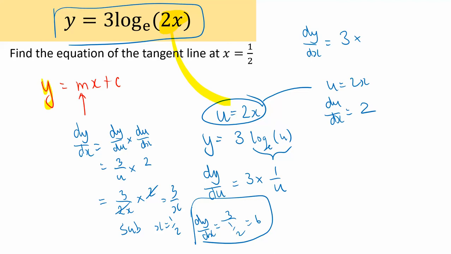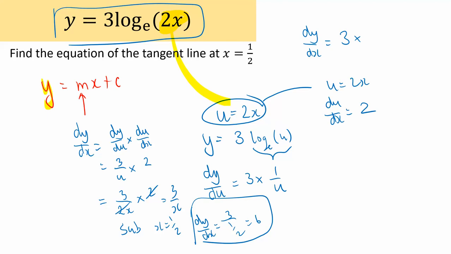The gradient of the tangent. Yeah. And so that just tells me now I know m. M is 6. That was the hardest step. That's the hardest part of year 11 right there for calculus. Yes, for calculus, that was the biggest step. If you get that, that's it: y = 6x + c, and you're trying to find c. The only way to find c, you need a coordinate.